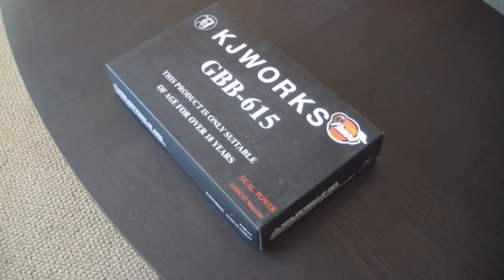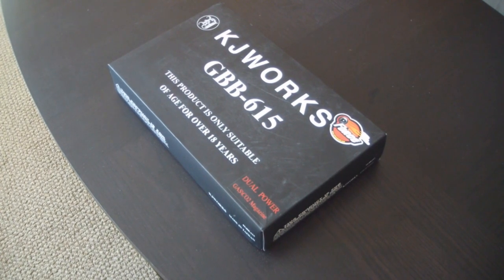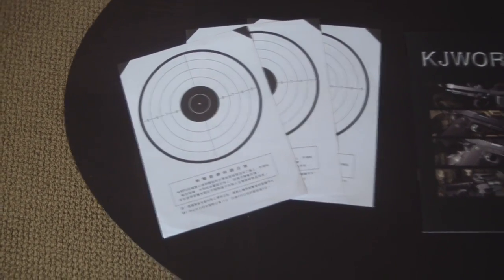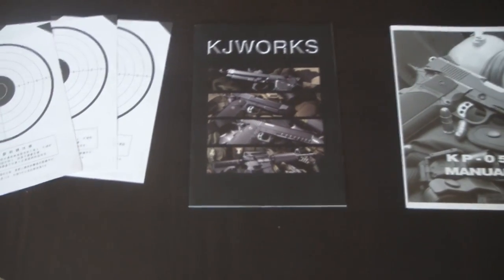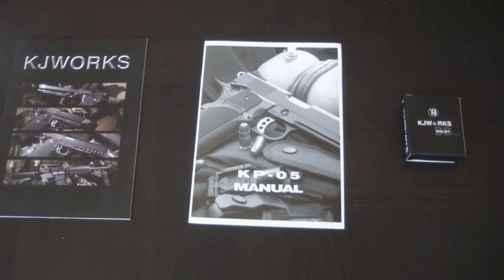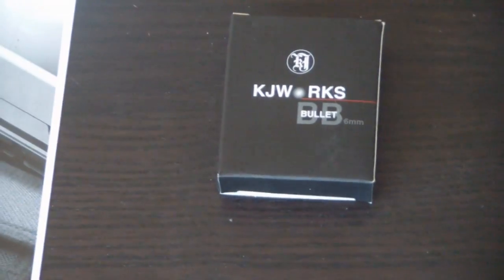The box for the KJW 1911 is a plain cardboard box, and all it says is KJ Works, GBB 615, and some other stuff that no one really cares about. Upon opening the box, you can see the gun comes with 3 small paper shooting targets, the KJW catalog, which shows all the guns that KJW makes, the KP05 manual, which is basically just a high capa manual, nothing really different about this gun, and then a small box of KJW BBs.